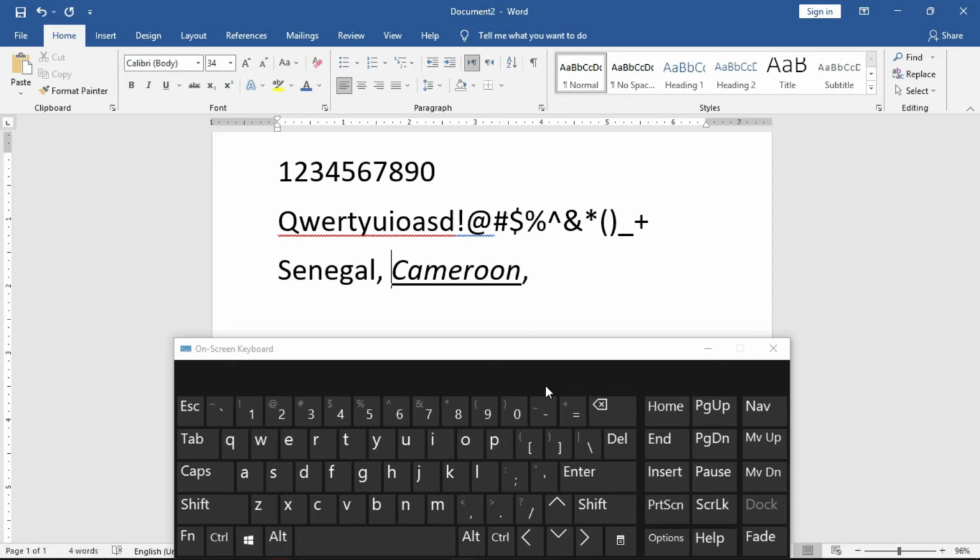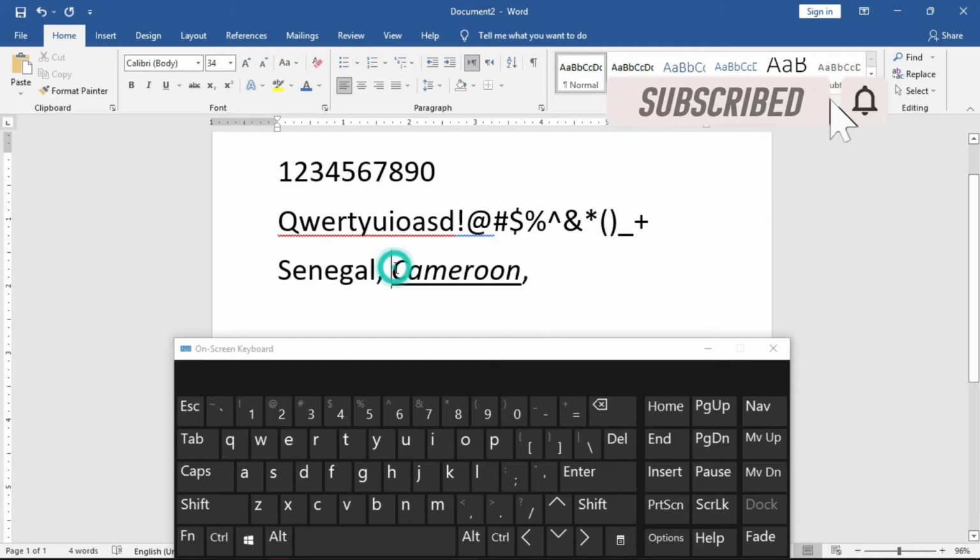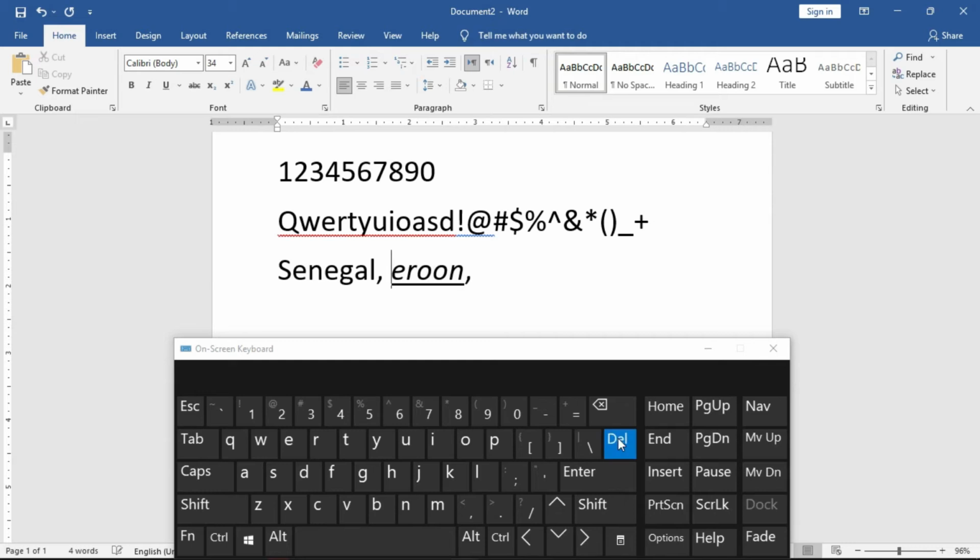They are opposite. If you want to use Delete, you put your cursor at the beginning of what you want to delete. But if you want to use Backspace, you put your cursor at the end of what you want to delete. Now I've done Backspace. I want to use Delete on this Cameroon. I'll put my cursor here at the beginning of the text. Then I'll click on what? Delete. I've seen it. That is what these two stand for.